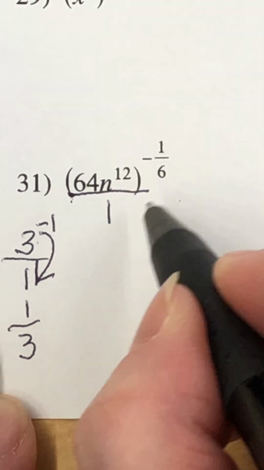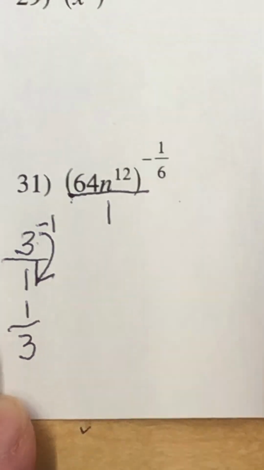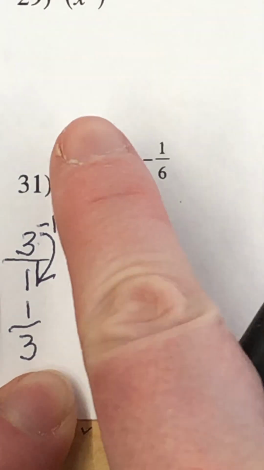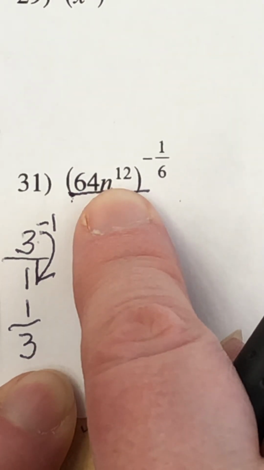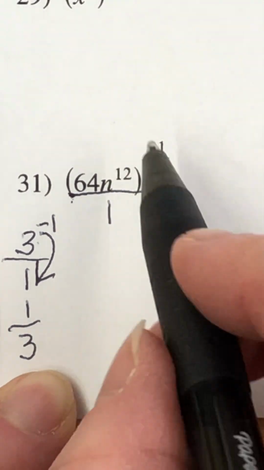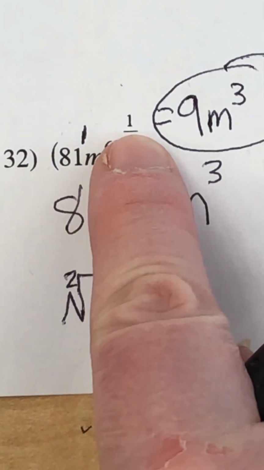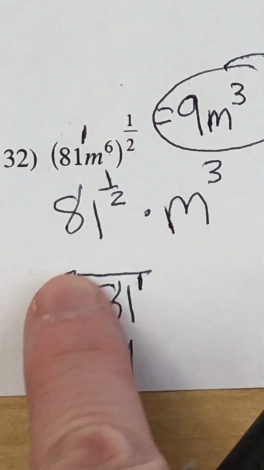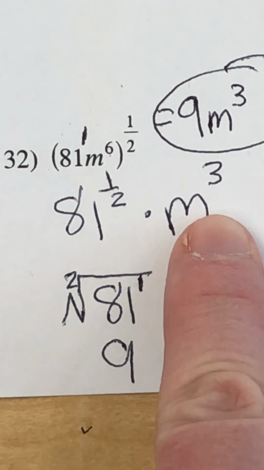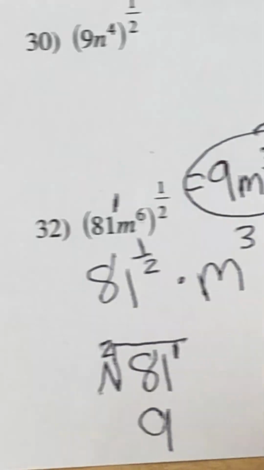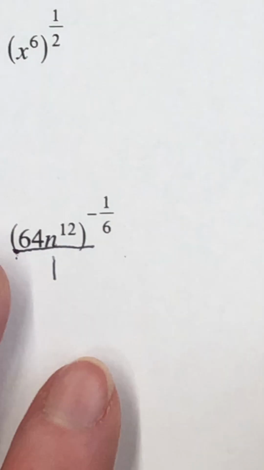So that's what eventually you're going to do. Your answer to this, like we did in 32, is going to end up in the denominator, because right now, written like this, it's in the numerator. So you can do it like we did over here. You can multiply the exponents and go that way, or you can split everything up. You decide what you're going to do. Okay, and I'll show both.